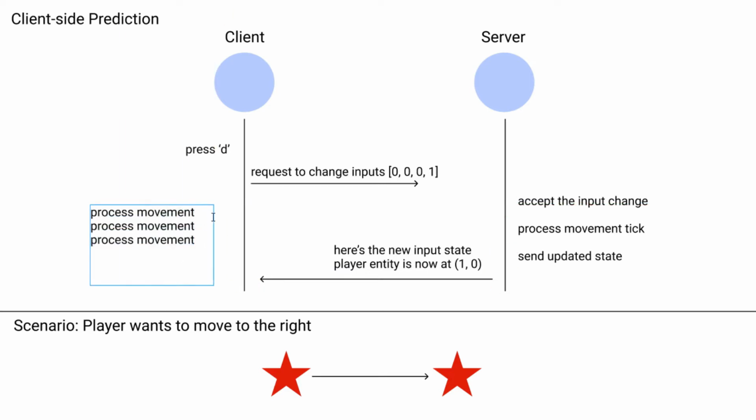Well, let me make this a little bit wider. There we go. So first movement, we ended up at 1-0. Then if we move again, holding down the same input, we end up at 2-0, and then 3-0 on the third tick. So if we try to go through the same process that we just did using this data, we would end up comparing and seeing we're currently at 3-0, but the authoritative state says we should be at 1-0.